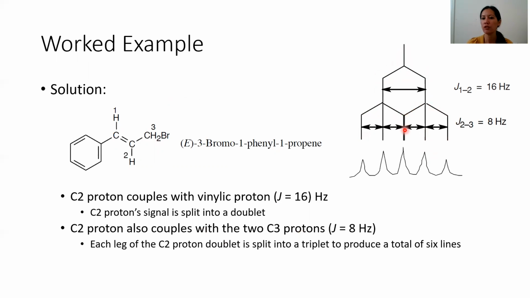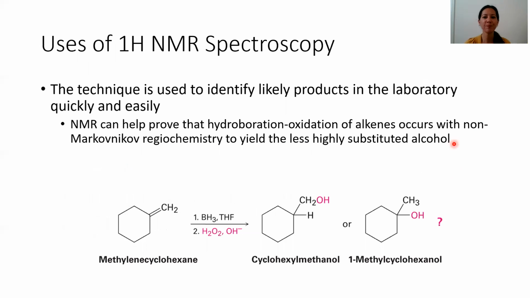But look at this. Each of these are triplets, so you expect 6, but these are kind of coincidental, so it only looks like 5. This is not necessarily something you can predict in terms of the 6 looking more like 5, but just be aware that sometimes more complex splitting patterns are not simple quintets, septets or quartets, but actually involve splitting by non-equivalent H's.